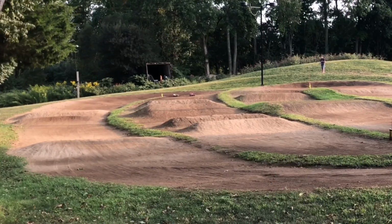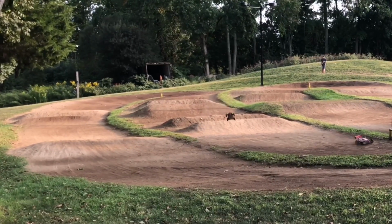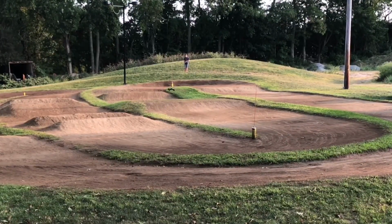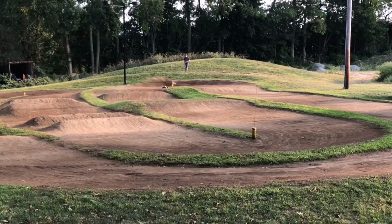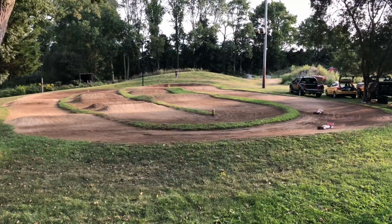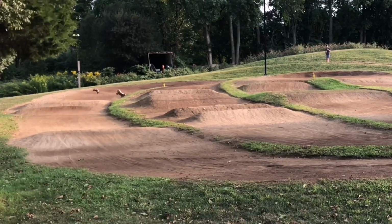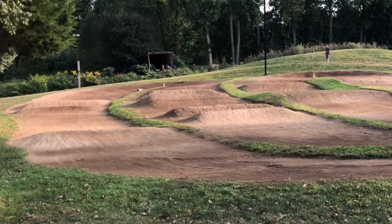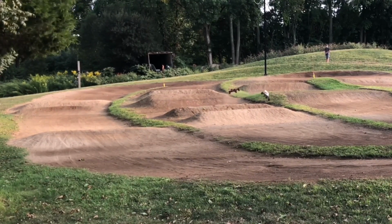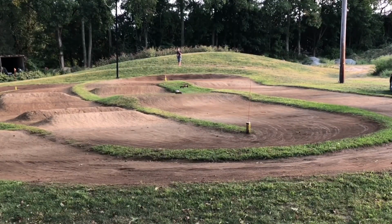Oh, last place Bob waiting up so we can get a little more action going in through the rhythm section. Round corner number 2. See if 8's Mike has an answer for him as we head into the bermed corner. Here we come. Oh, I thought 8's Mike was going to have an answer for him, but last place Bob is pulling away. Oh, the tumble from last place Bob allows 8's Mike to move out in front. Last place Bob trying to make something happen.